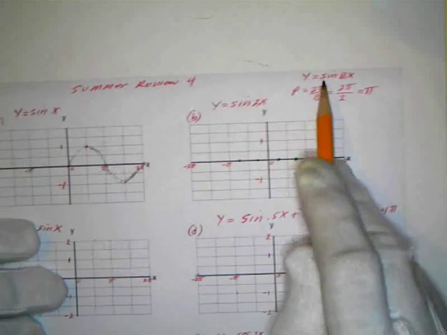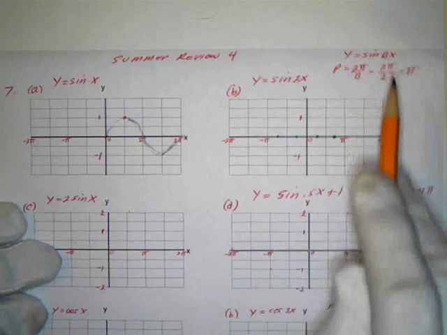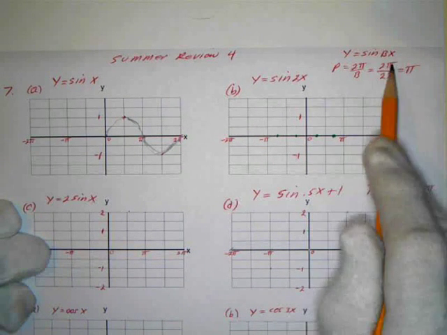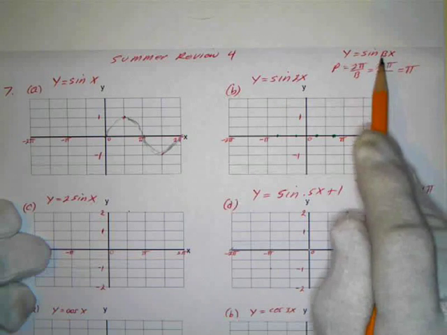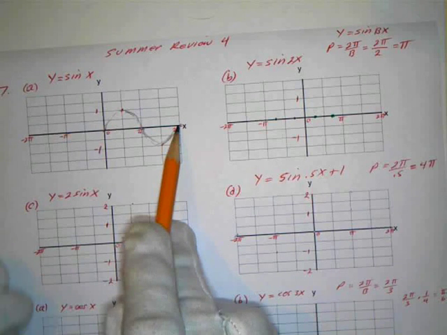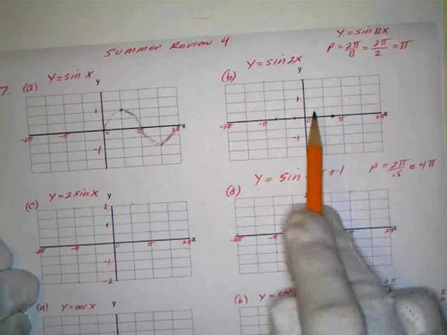Okay, now when we have something like this, 2x, now we're going to have a change in the period. Remember, when we have in the general form y equals the sine of bx, the period is going to be 2 pi over b. So in this case, the period is going to be 2 pi over 2 because b is 2, which is just pi. So remember before, when the normal period is 2 pi, that's 360 degrees, for it to go through the whole sine cycle. So now our period is just half as much.